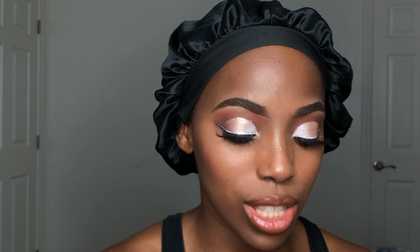I know colored lip gloss was always a thing, but I never really owned one. I don't know why. I just always stick to clear or shimmers. And so yeah, I am just obsessed with this though. But we're gonna top it off with Jlarue's lip topper in Tan Lines. I'm about to go put my wig on and I'll be back.